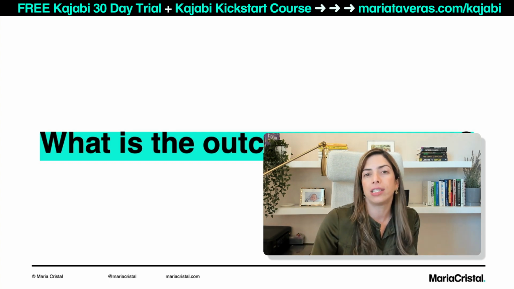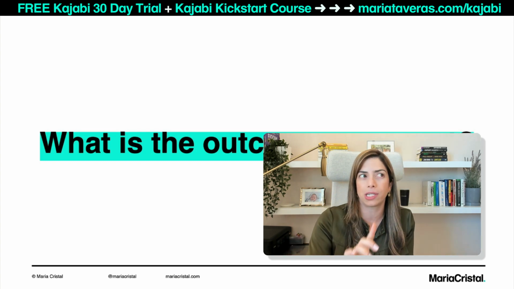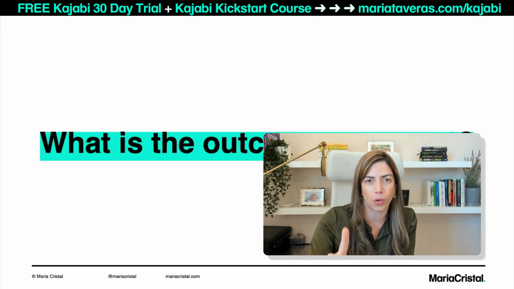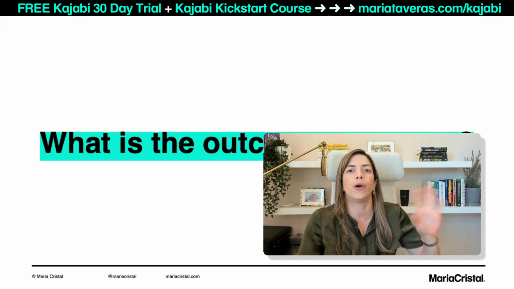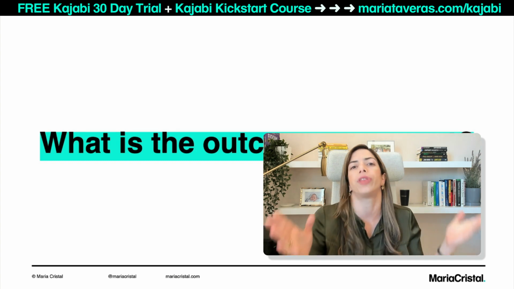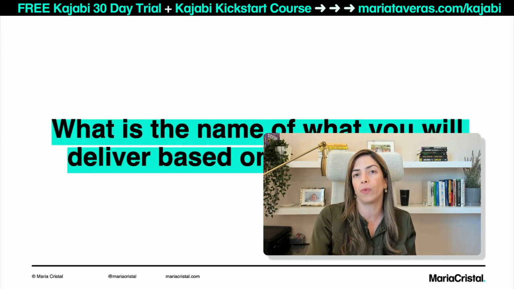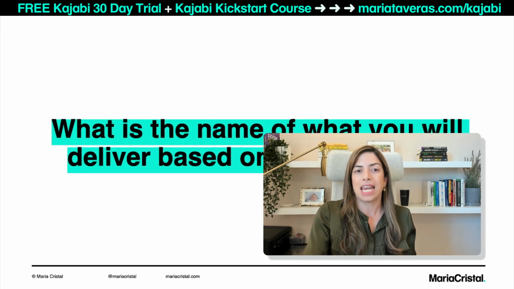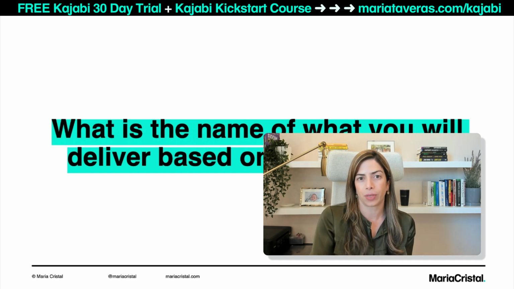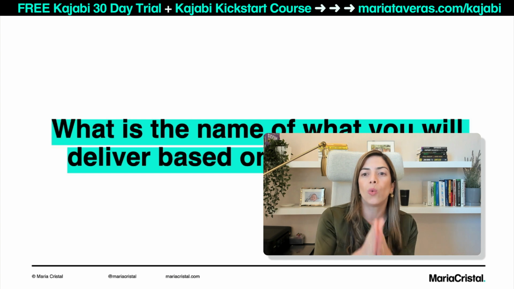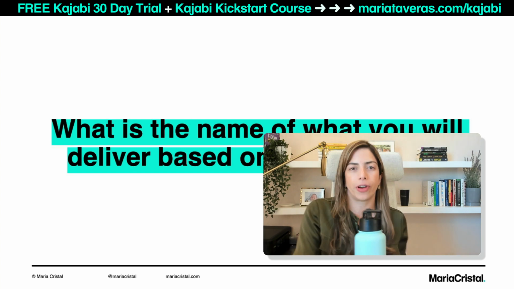And now that you have an idea of that outcome, and I don't want you to think, oh, I want to sell online courses. No, I want you to be very specific. I want to sell that specific online course on keto diets, for example, or an online program on hypnotherapy. I'm just coming up with stuff. What is the outcome? And be very specific with what you really want. Now, what is the name of what you will deliver based on the outcome? So this program, this online course, what is the name? And with that, come up with the name for your lead magnet.